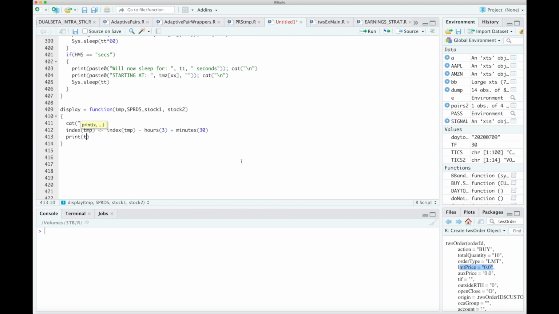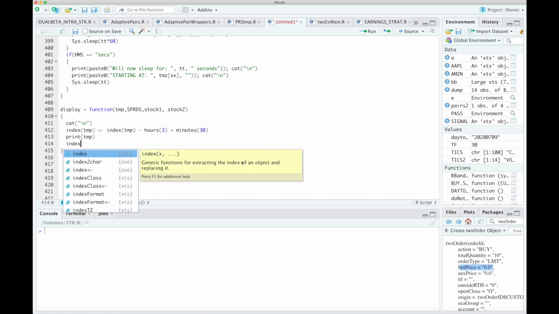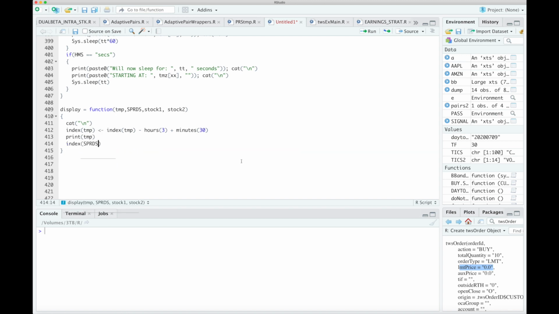I'm going to print temp and then index of the spread will be the same thing, so we'll copy this.